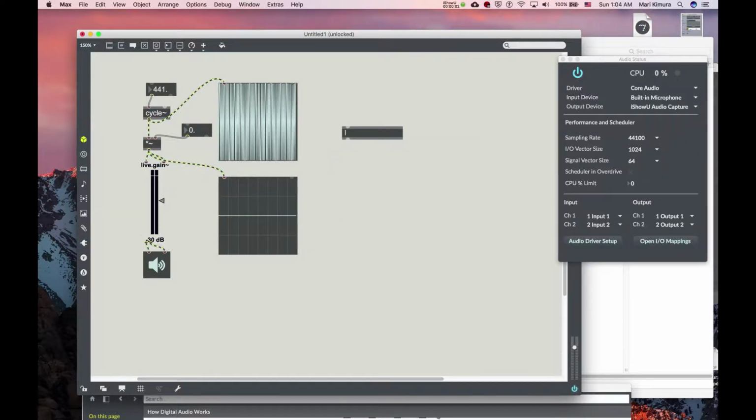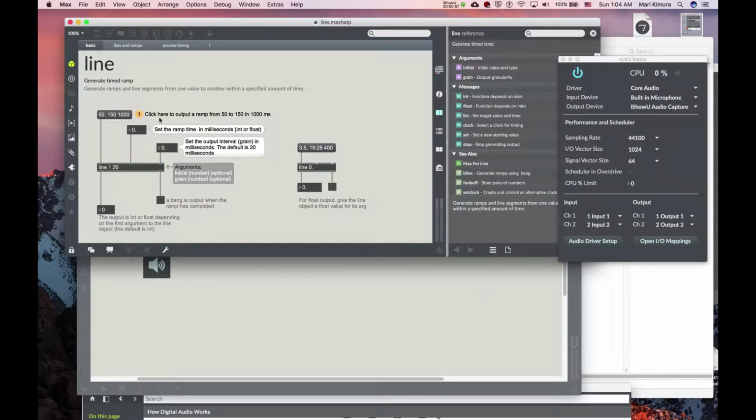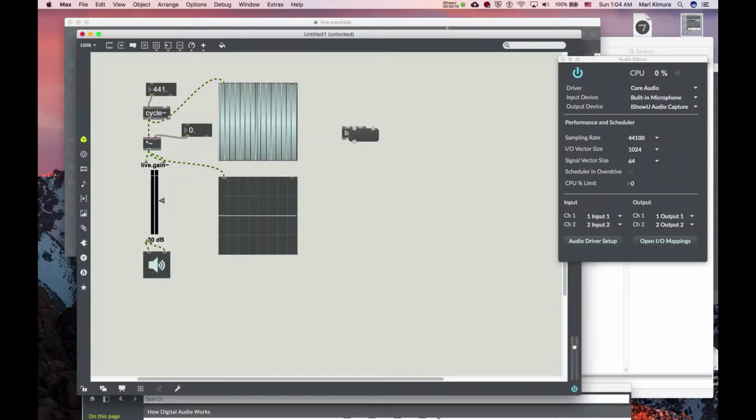Okay, so we're going to talk about something called line first. Line is a ramp generator, makes ramps, and there's a syntax for this. For example, in a message box, I just made a message box, which is this one, or the shortcut is M. So let's say I want to go from 50 to 100 in an amount of 2 seconds. So this is from, then comma, space, 100, destination, space, 2 seconds, like this.